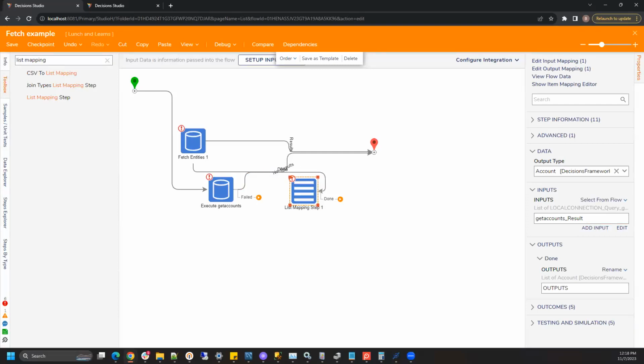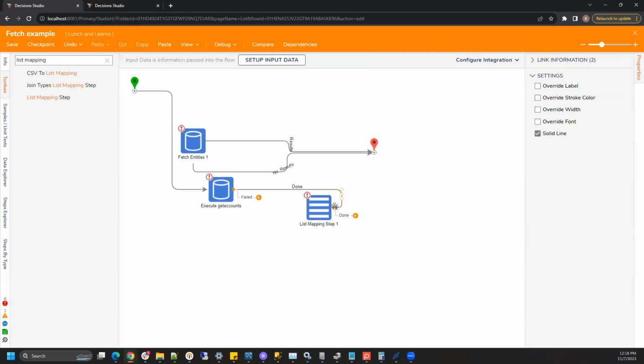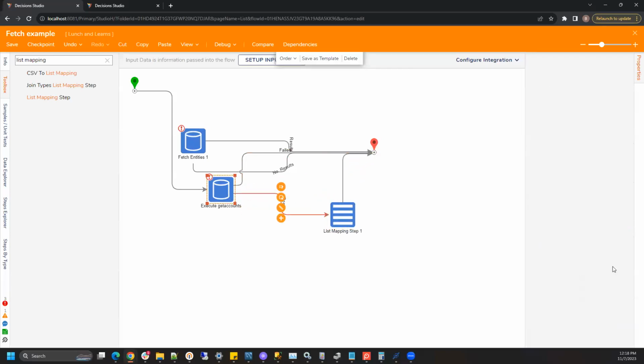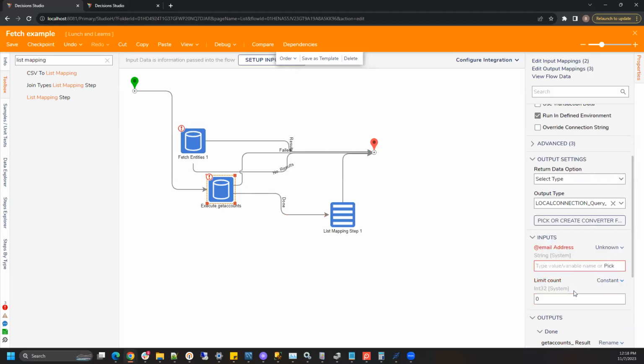Can you run it and see what comes out or debug it? Yeah, give me a second. Let me limit the counts to 10. Say admin@decisions.com.